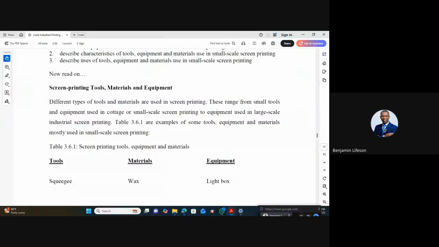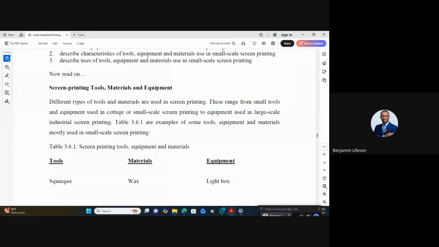So we have different types of tools and materials that are used in screen printing. These range from small tools and equipment used in village or small scale screen printing to equipment used in large scale or industrial screen printing.